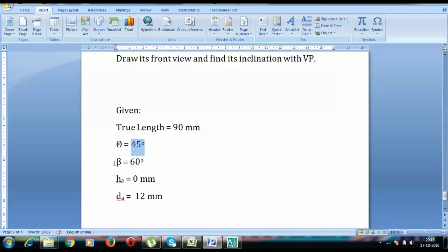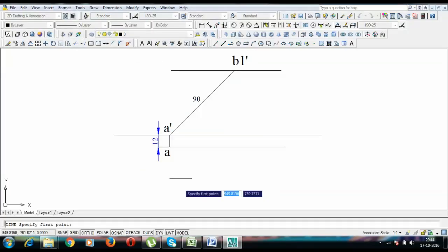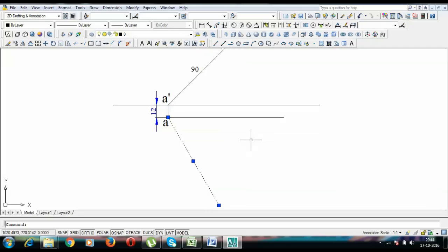Let's see for more data. Beta has been given to us as 60 degrees. Up till now we have used these two data points, now we're going to use this data: beta is equal to 60 degrees. You need to draw a line at any suitable length at an angle of 60 degrees. I don't know where point B is but we're gonna work it out.